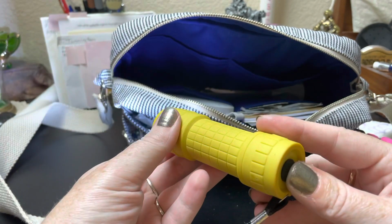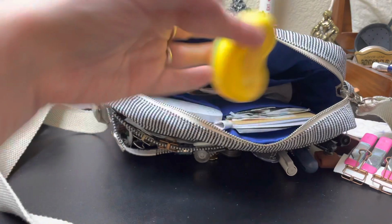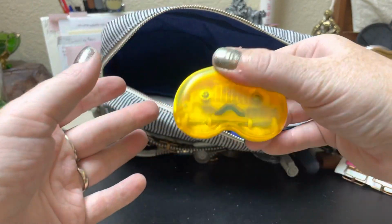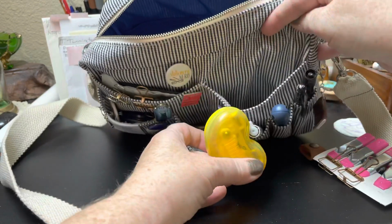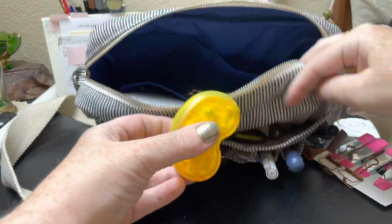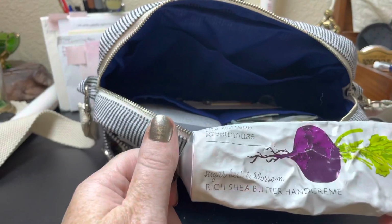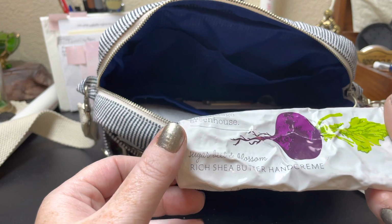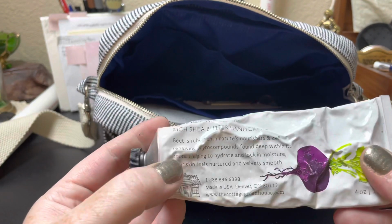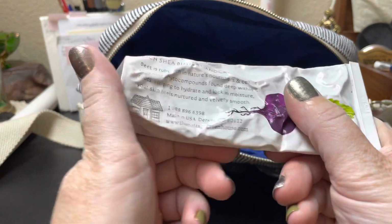Flashlight. Why? Told you. Corner rounder. This was also the same time I got my cool little thingies from Jet Pens. I got this too. Hand cream. This is the Cottage Greenhouse Sugar Beet Blossom. It's really good. It smells really good and feels really good too. It keeps my hands really soft.